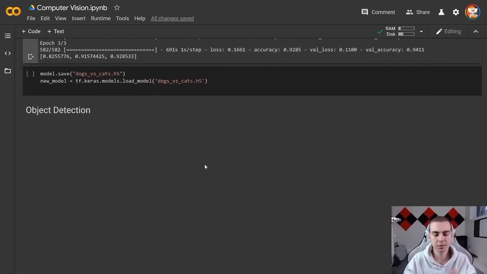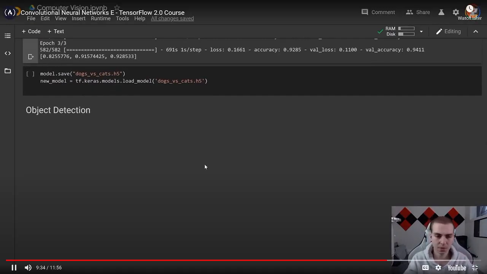I'm just going to load up a page. We're not going to do any examples. I'm just going to give you a brief introduction because we're kind of running out of time for this module, because you can use TensorFlow to do object detection and recognition, which is kind of cool. So let's get into that now.